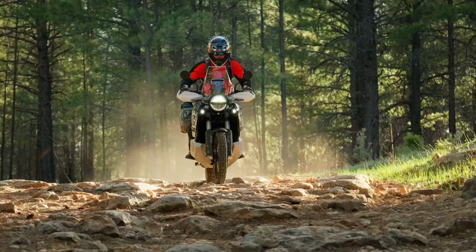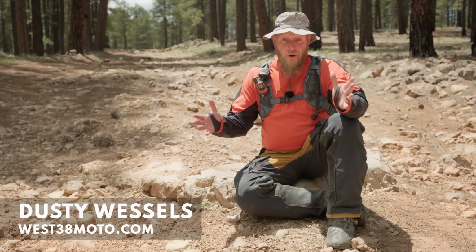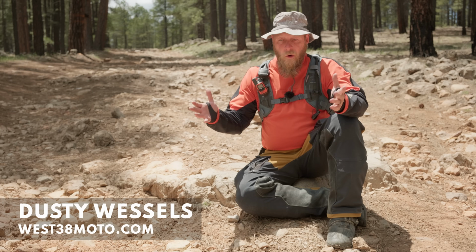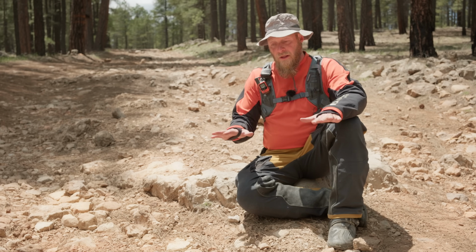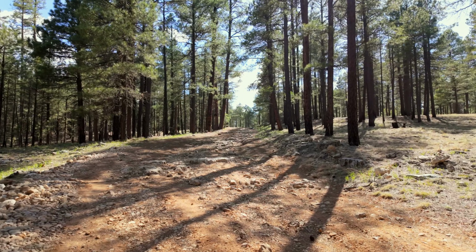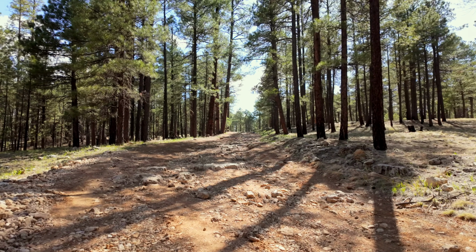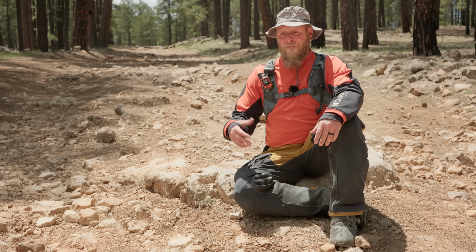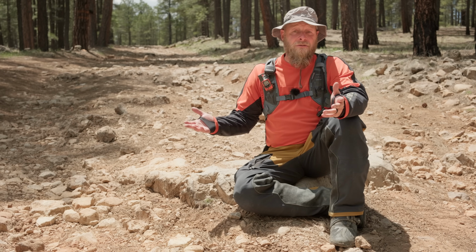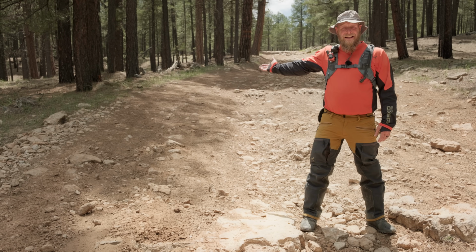In my experience as an off-road instructor and tour guide, we have a lot of folks that come to us that are new to this or have only been riding for a short amount of time and haven't experienced a whole lot of terrain environments like this. So a lot of the riders in our group see a loose, rocky hill like this, and it ramps up some anxiety. They're not exactly sure what gear they should be in, how fast they should be going, or what line they should choose. If you rode up to this hill, it would be obvious where the easy line is.